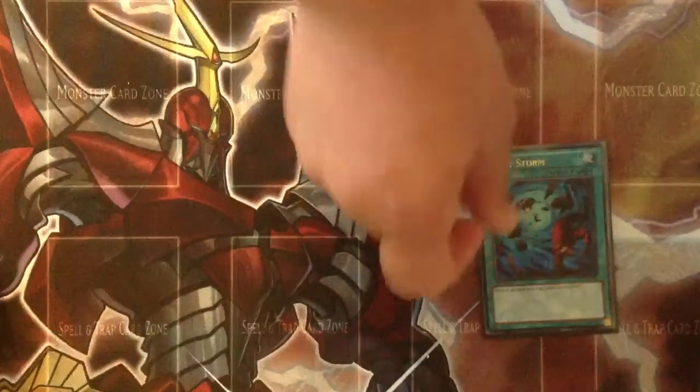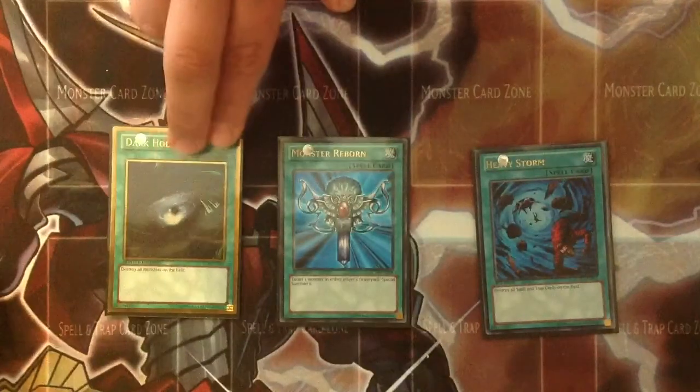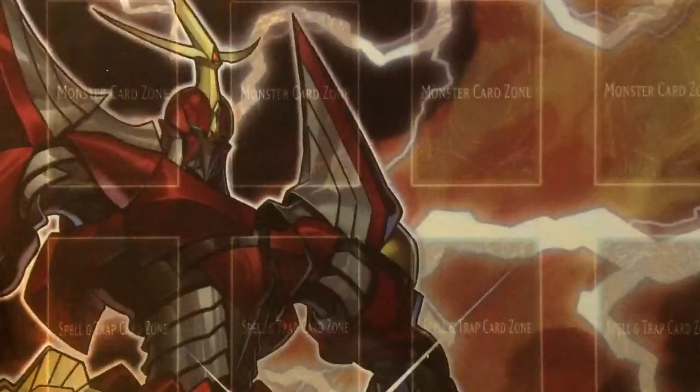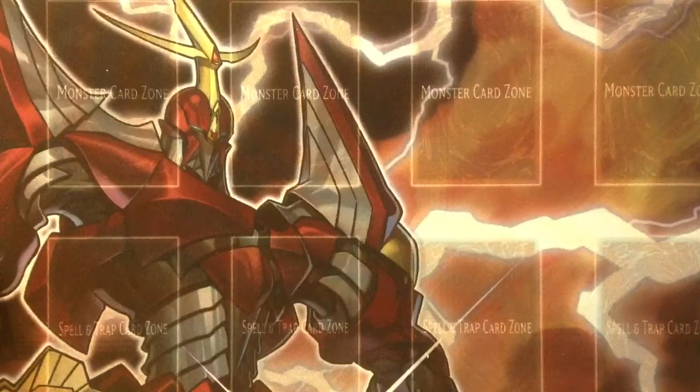Okay, and then we're playing the staples. Heavy Storm, Monster Reborn, Dark Hole. Pretty staple. Dark Hole destroys all monsters. Monster Reborn, good for your OTK, and Heavy Storm just wiping off the board when you're going second. So that does it for the spells. 20 spells. Onto the traps.